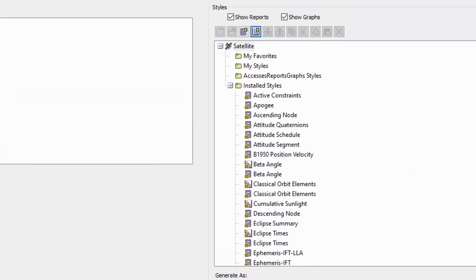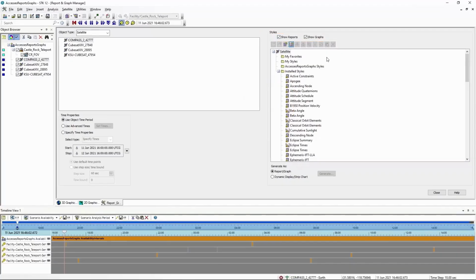You can turn on and off graphs and reports depending on what you want to look at. If you look at the pre-built installed styles, they all have locks. Now this is a report, this is a graph, so you can see the difference between the two. The reason there's locks on there is that you can't change them. However, you can duplicate them and you can customize the duplication.